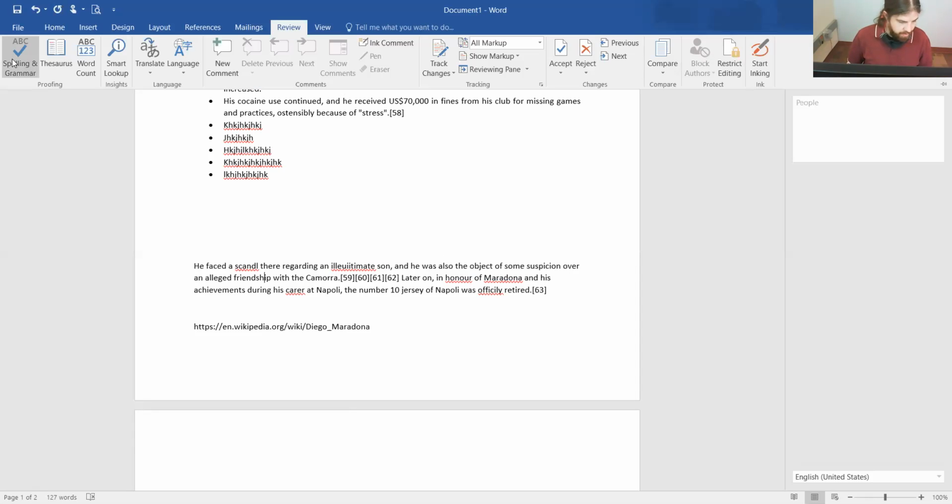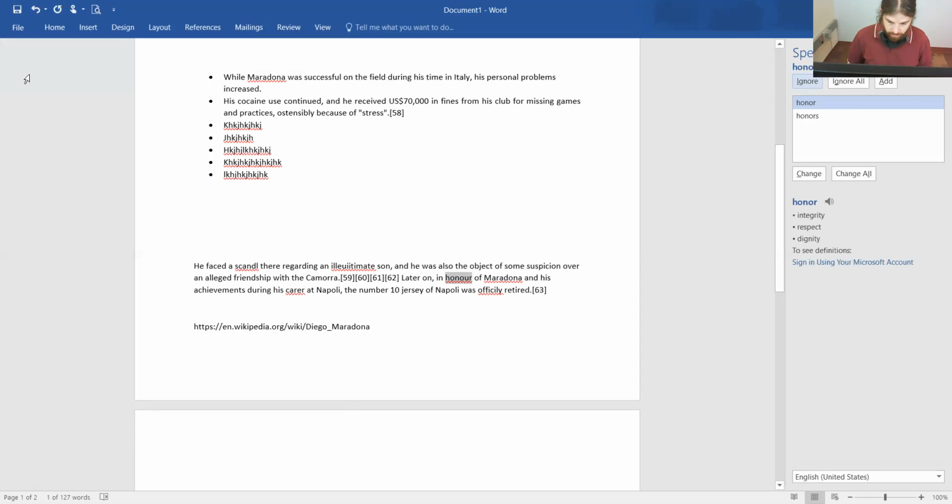and there's a spelling and grammar button up here as well. So what you want to do is just click that. Move my window here. So here are your options once you do the spell check. It shows you a definition, it shows you the different spellings, it shows you what you might have meant. It's pretty intricate, and it goes through each individual spelling error. You can ignore them, you could ignore all, you can add. So if we ignore this one, it'll move on to the next one, for example. If it's trying to point out that this name is spelled wrong, which it will do sometimes, you can just ignore that in those cases.